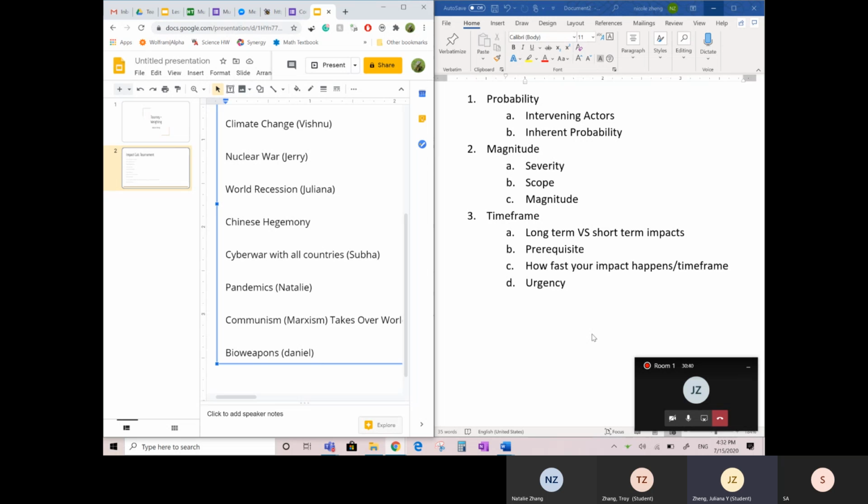Also, isn't there a world recession right now already because of COVID? Yeah. So when I talk about world recession, we are thinking of like a Great Depression everywhere or something? Yeah. Would I get to choose what the situation is like? Probably. I think so. I could say that the economies are all hard.